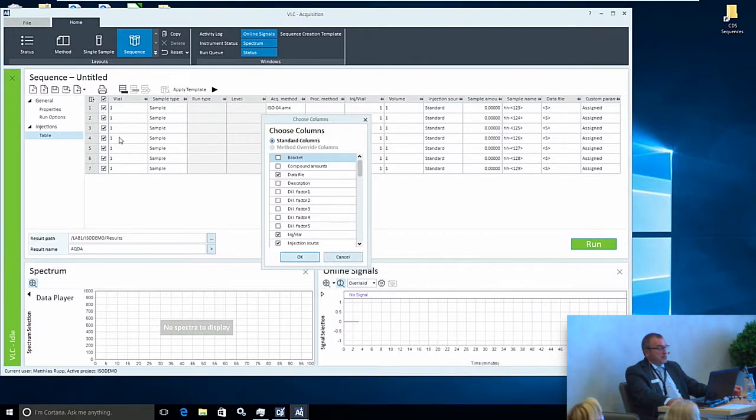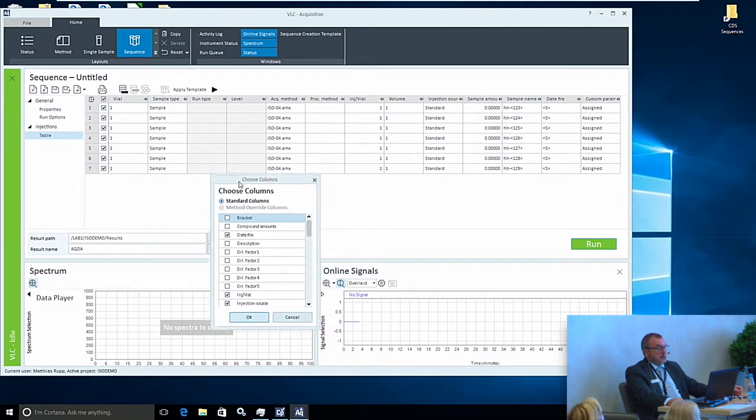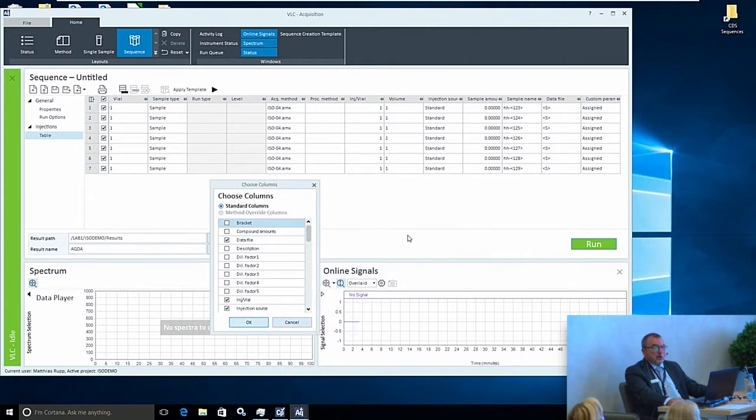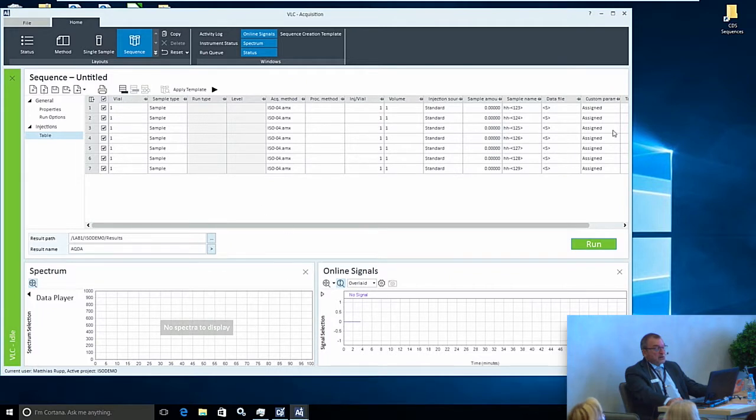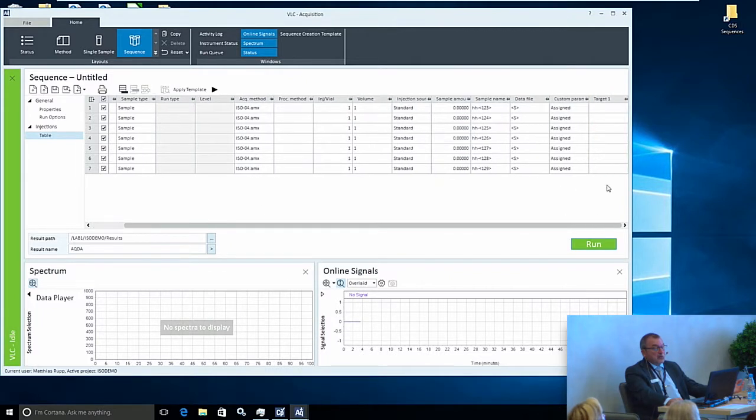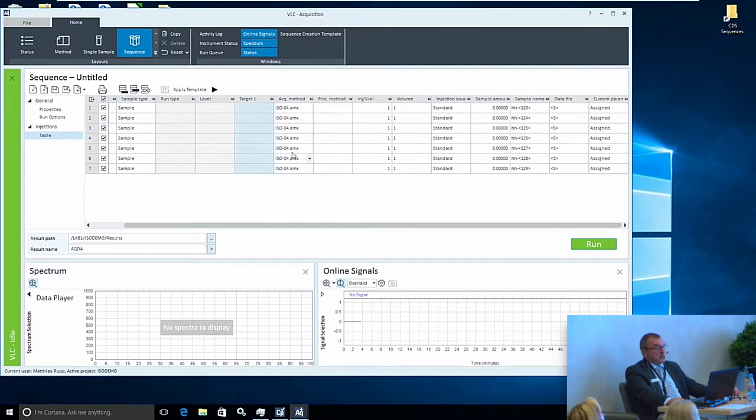This is not the complete sequence table. It's actually the columns that I show in my view. There are a lot of additional columns which are not configured for this table. If I would like to have a certain parameter configured, I simply take the column chooser and bring in one additional column that will move to the very right, but I can easily move it around to where I want to have it. My personal layout.